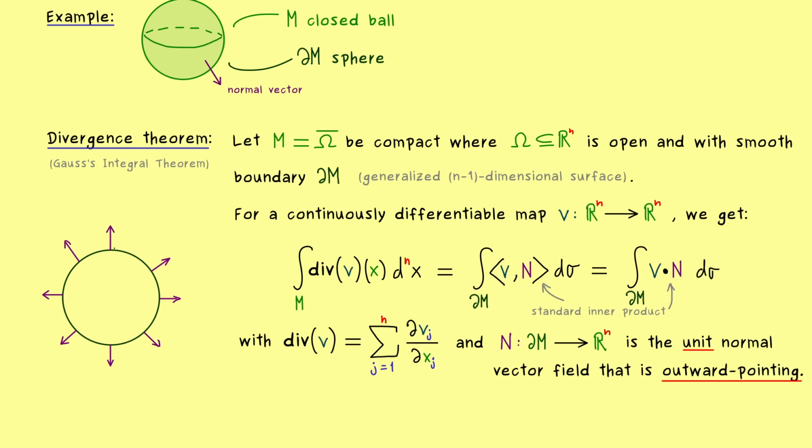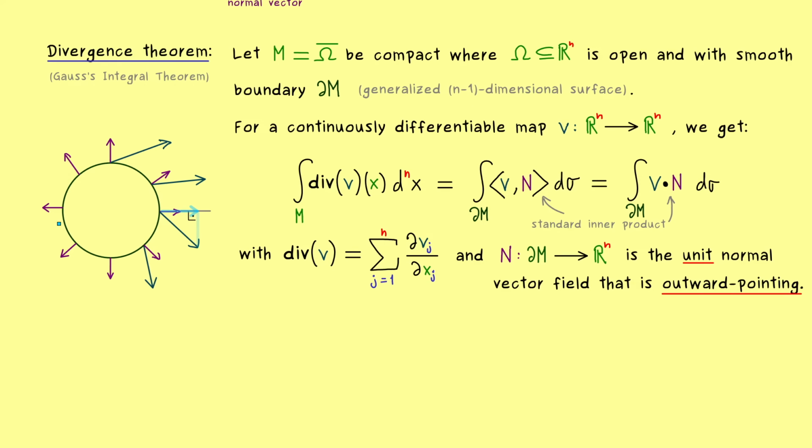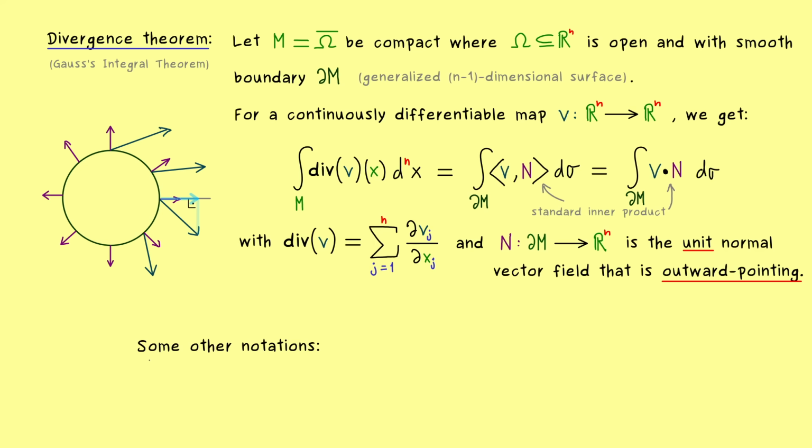However, now you know besides the unit normal vectors, we also have our vector field V. And there the formula with the inner product tells us that we only have to look at the component of V in the direction of n. In other words, we just have an orthogonal projection here. So only the perpendicular part of V through the surface area plays a role in the integral. And there I should note that a lot of people call this the flux of the vector field out of the closed surface.